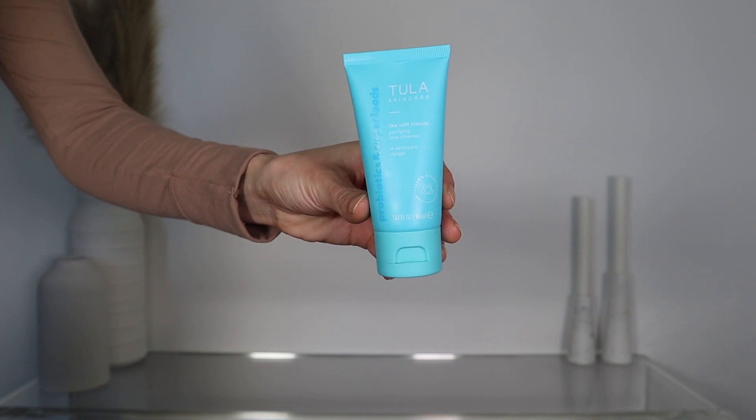Unfortunately I really did not like this one at all. It is the Tula Cult Classic Purifying Face Cleanser. I wasn't unimpressed by the ingredients — it has some really nice ones: probiotics, rice protein, plant extracts like green tea and blueberry which can help calm, soothe, and hydrate the skin, camelina sativa oil which is a nice nourishing oil, vitamin C and E, and panthenol which is a really nice calming and soothing ingredient. However, it does have quite a few different forms of essential oils plus synthetic fragrance on top of that — essential oils like lemon, orange, and ylang ylang. I knew going into this that because a lot of these cleansers have added fragrance or essential oils I may end up with really irritated skin, but because these are rinse-off cleansers I thought this would be a good way to test that out.